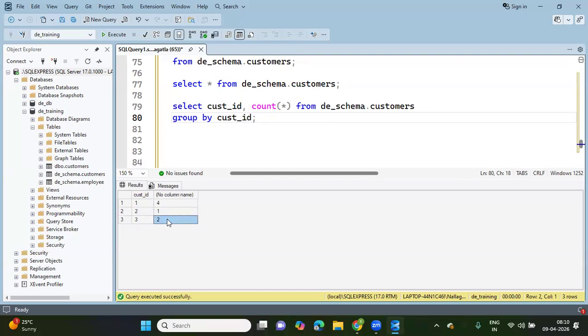If the count is greater than 1, it means we are having duplicates. Okay. So how do I filter that? I want to eliminate this one and identify only duplicate values. Okay. This is to get the count of each customer ID.